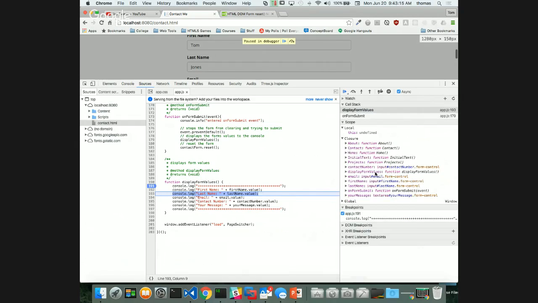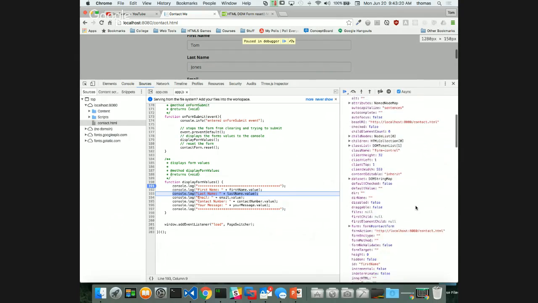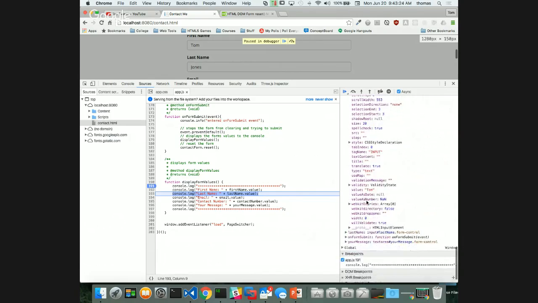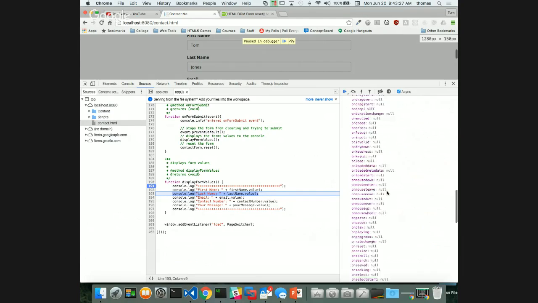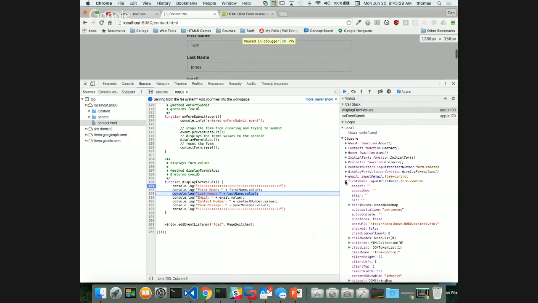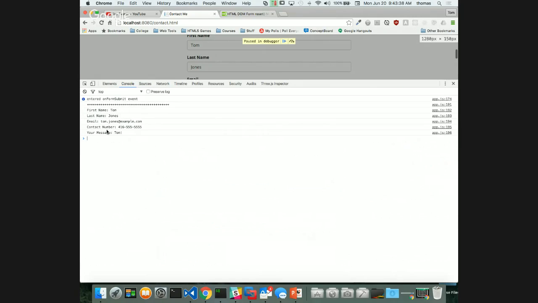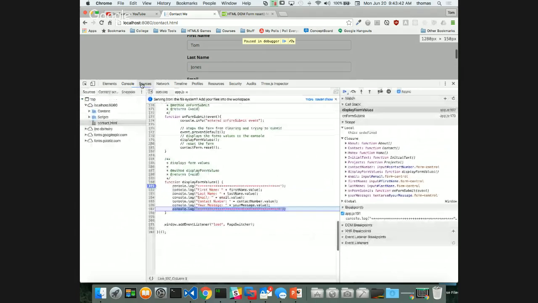As well, because that's inside my closure, inside my contact form. We also have stuff outside my closure, which is my first name. So I can actually do that too. I can go to first name, and I can go down to value. The value of my first name is Tom, right? So I can inspect every element in here as I step through. So if I go down to the bottom, I should have all of these values here now. And if I look at my console, I do. So one by one, I can see where I'm getting my error or what the values are. And debugging like this is a great way of stepping through. Do it both ways. Yes?